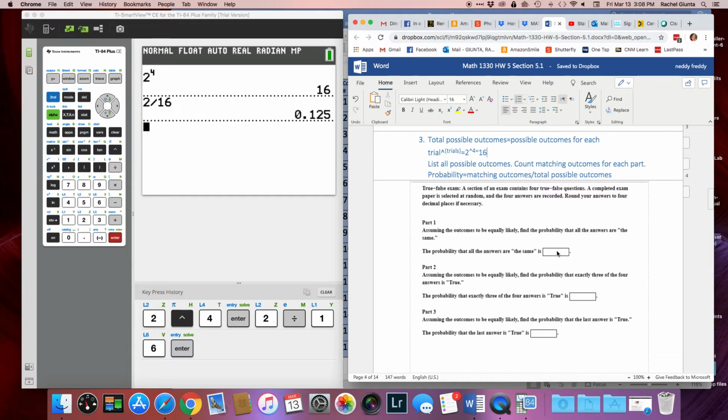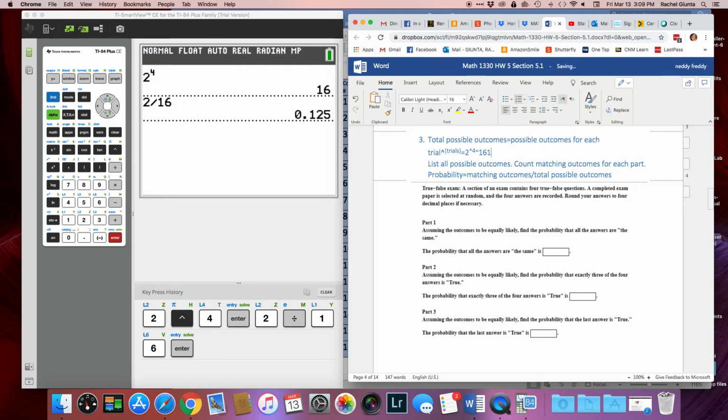0.125. The thing with probability that you need to remember, especially for this section, but even going forward, is that the number you get for an answer that's asking for a probability always has to be a number between 0 and 1, which means it's going to be 0 point something. If you get a negative, it's wrong. If you get a number besides a 0 in the ones place before the decimal point, then it's also wrong. Usually if you get a number that's greater than 1, it means that you did this backwards.